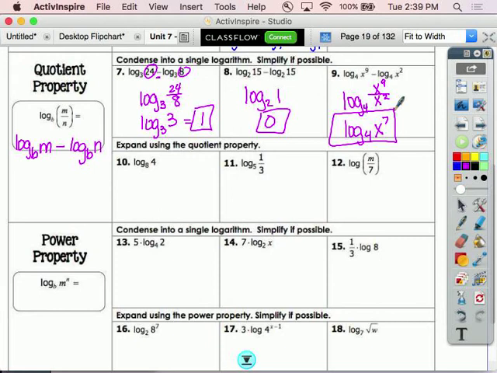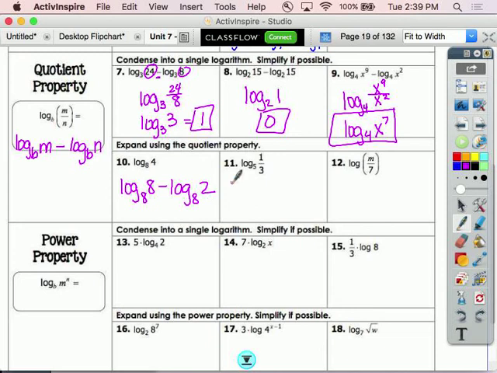All right, so looking at the rest of the quotient property, what is something that divides to give you 4? 8 and 2. So you could say log base 8 of 8 minus log base 8 of 2. And I can simplify both of these actually. What is log base 8 of 8? Actually, it doesn't say simplify it, so we'll just leave it. But you could. Can anybody tell me what log base 8 of 2 would be? 8 to the what power gives you 2? 1/3. That's right, because the cube root of 8 is 2, so that's the 1/3 power.